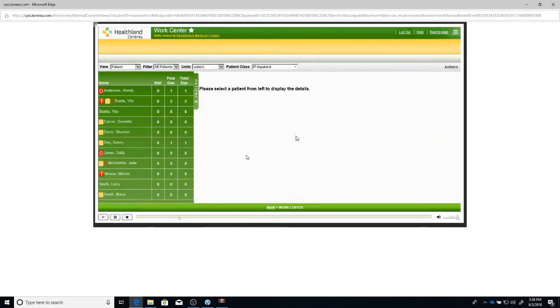When accessing the Work Center, regardless of whether you have patients assigned to yourself, you will notice a new Orders Alert icon. This is a circle icon located next to the patient name, which is an indicator of whether or not the patient has new order alerts. The circle icon will be yellow when new orders are present on the patient, or red when stat orders are present. I'm going to go ahead and assign several patients to myself.